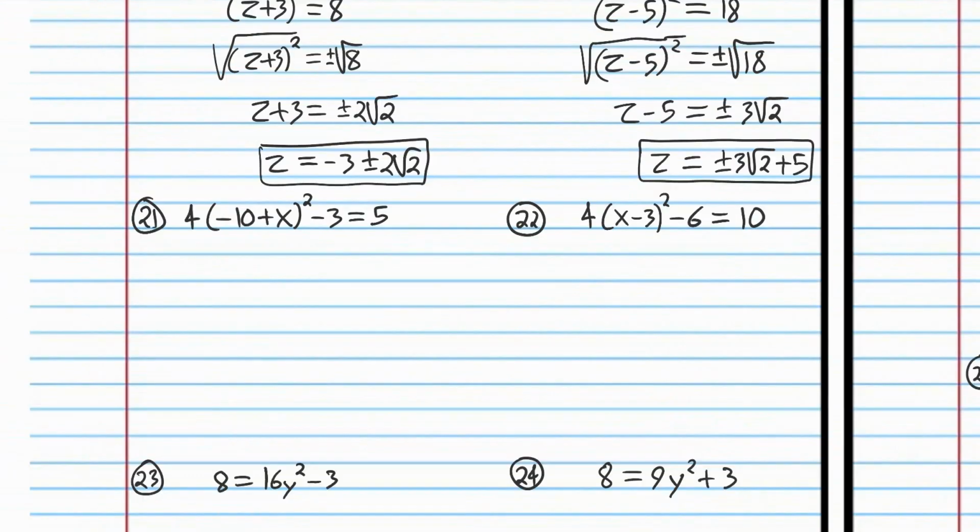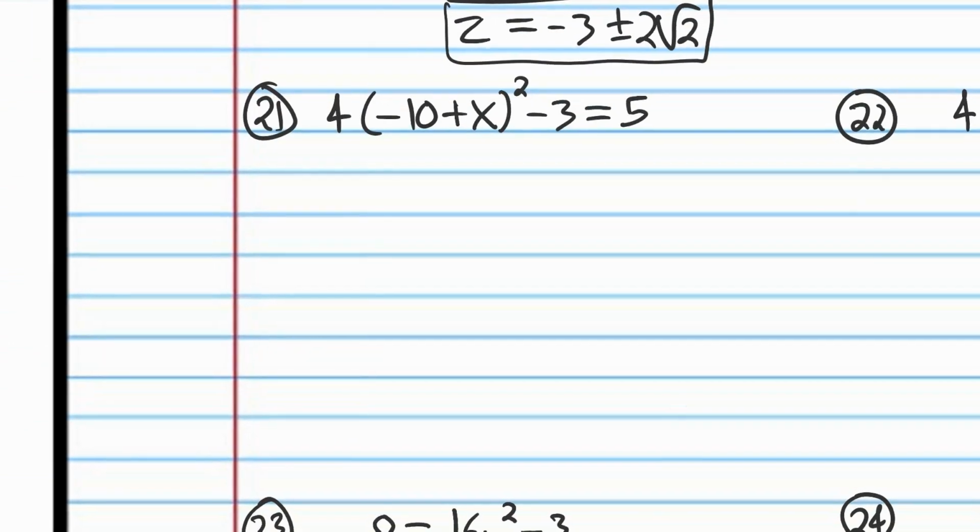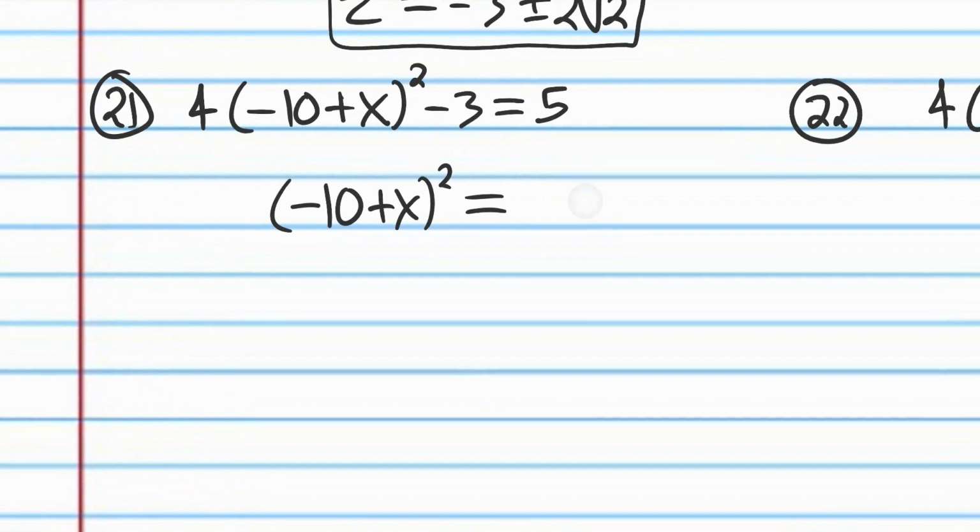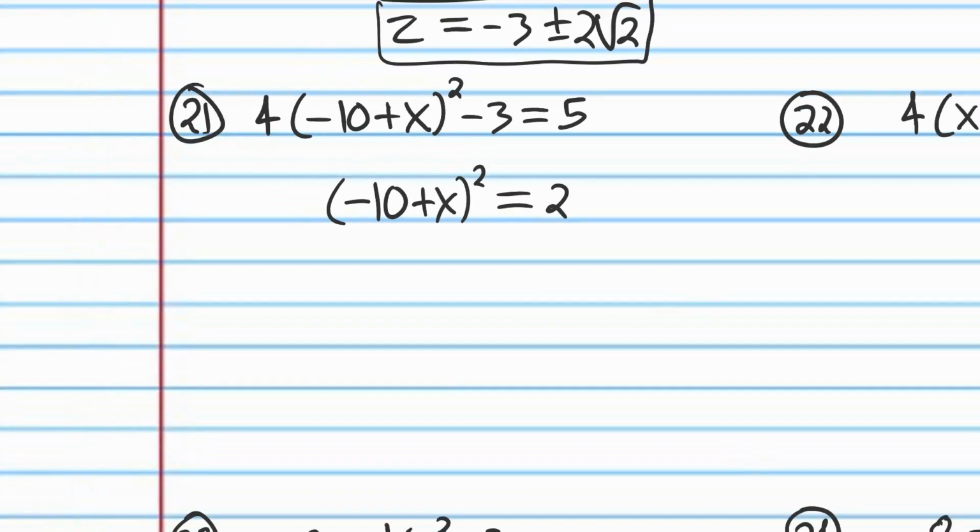All right, that looks correct, so let's do 21 together. I'm going to isolate the square. Again, that's the first step with these problems, is to isolate the square. I don't mean to sound like a broken record, but I just want you to be absolutely sure about how to solve these problems. So we're going to add 3 to both sides. That gives us 8 over here. And we're going to divide both sides by 4 because this is 4 times the square. And that gives us 2.